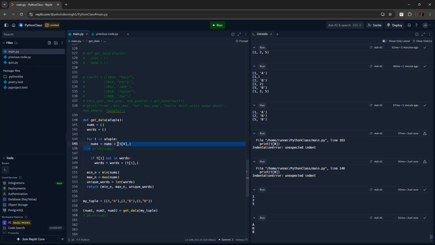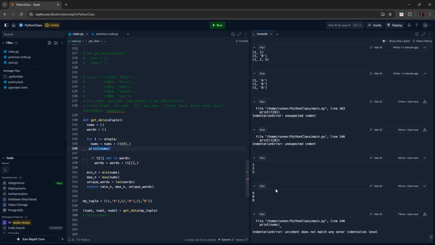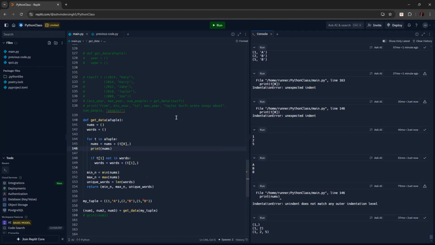So now, okay, my indentation. Now that makes sense. 1, 2, and 5. What does not in words mean?